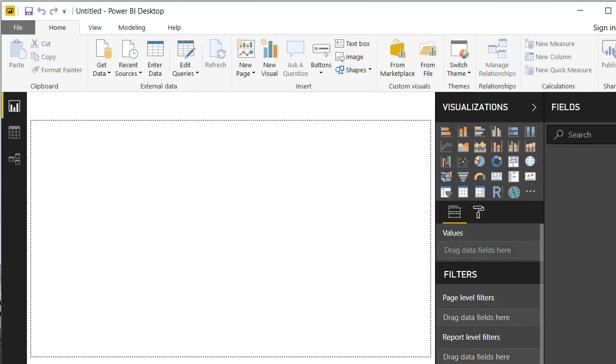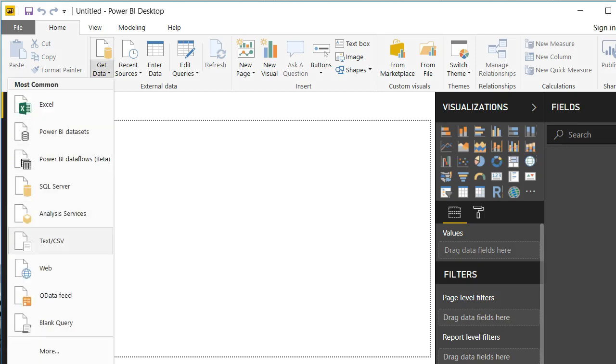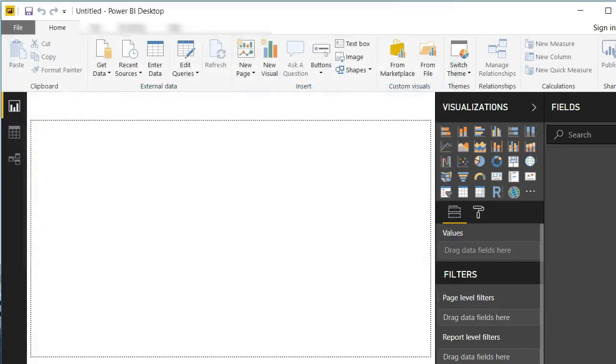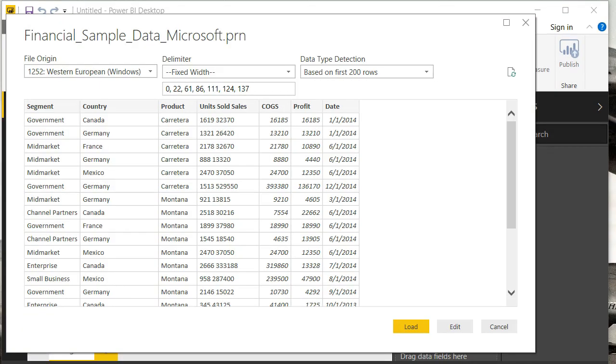Once you have Power BI Desktop open, we're going to go to Get Data and select the text/CSV option. Find the file and then click Open. Now that we open it, you can see Microsoft has added a new feature in the last couple of years that'll make this much easier. In the middle of the top of the window, there's an option to enter the delimiter spacing. In the original blog post, I had to show you how to edit the code directly. But as you can see, the software is smart enough to default to fixed width.